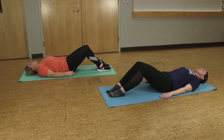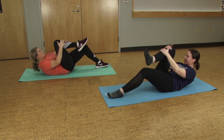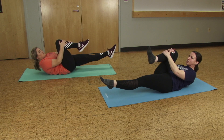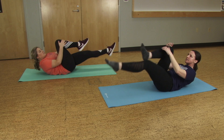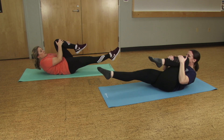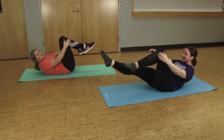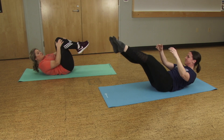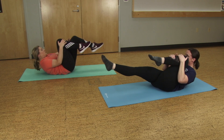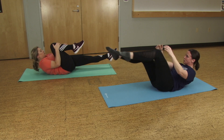From here we're gonna start a quick little ab series. Bring your right knee into the chest, hold on with both hands — one on the outside, one on the inside — and roll up your head and shoulders. Your left leg reaches straight out in front of you. From here, inhale twice: two little inhales, pull the knee in one, two. Then exhale, switch legs. Pull one, two, and switch. A modified version: bring the knees in together at the same time and then switch. For more challenge, have both legs out at the same time and then switch. Every time your knees come in, roll up a little higher — really keep those shoulder blades off the floor. Inhale, exhale switch.